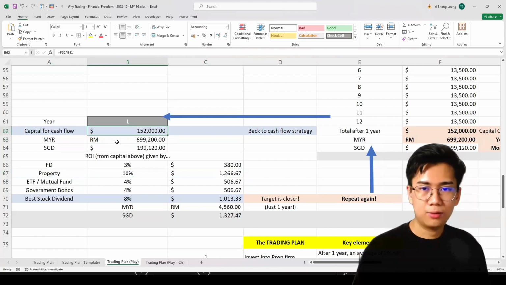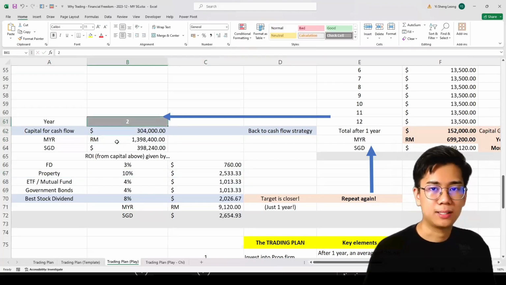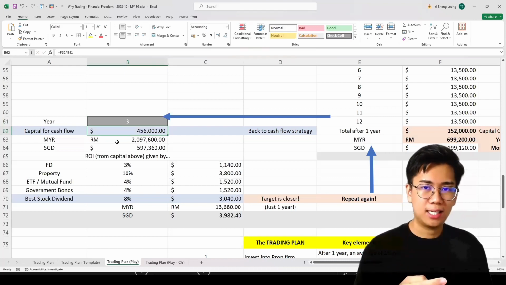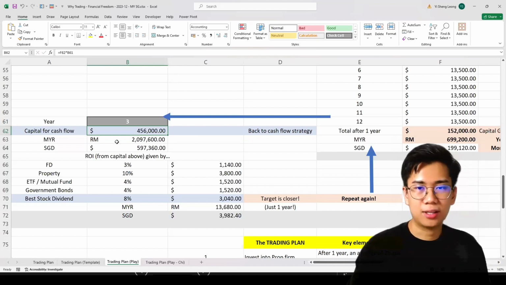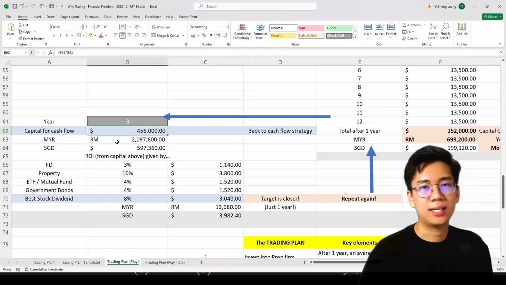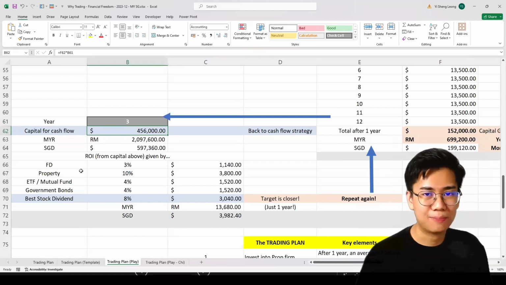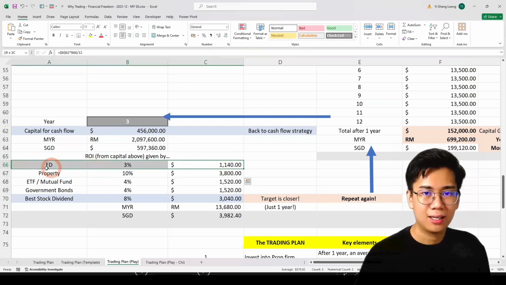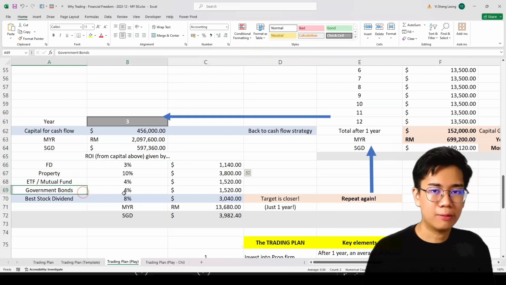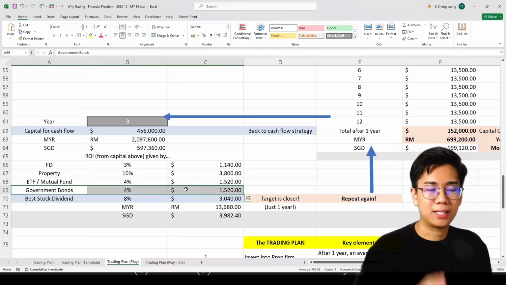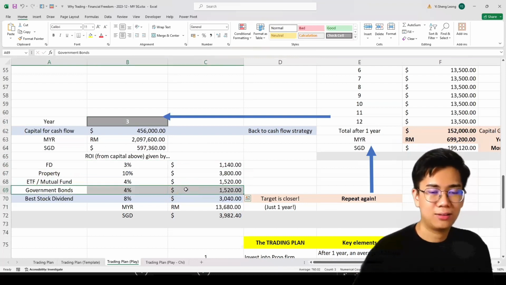You do it for one year, one property, two years, two properties, three years, three properties. Two million in your bank account. At the same time, every single month you get rental income. Let's say you don't go for rental, just go for fixed deposit, can or not? Every single month fixed deposit gives you money. Or you go for government bonds, every single month gives you money. You want to retire, you want to take money.